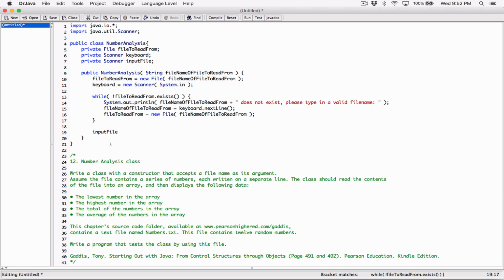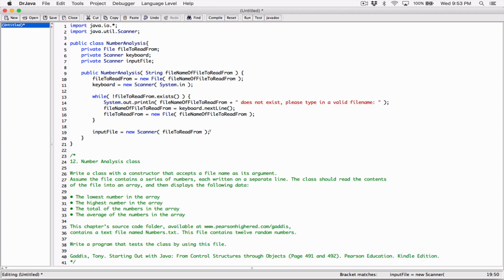We're going to use a scanner class to try to read from that file. So input file is going to be assigned a new scanner object. You have to create a new scanner object to be able to read from it. But this time around, the input is not from the keyboard. The input is from the file that exists, which is the file to read from. We've confirmed it exists, so now let's use the scanner class to try to read from it. And this is what's going to keep track: this input file class type variable of type scanner. So we'll have input file here.